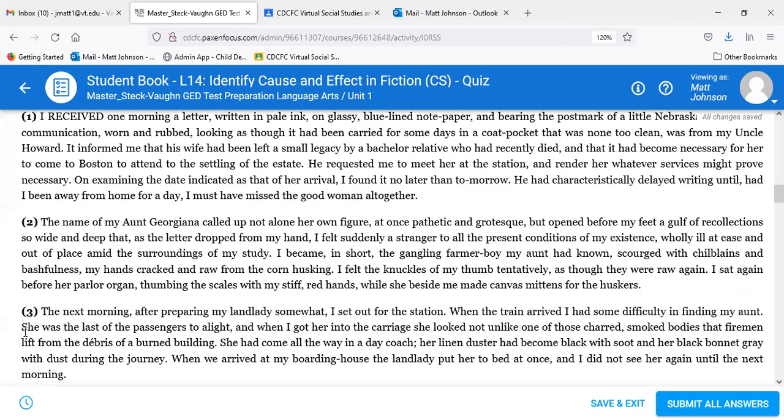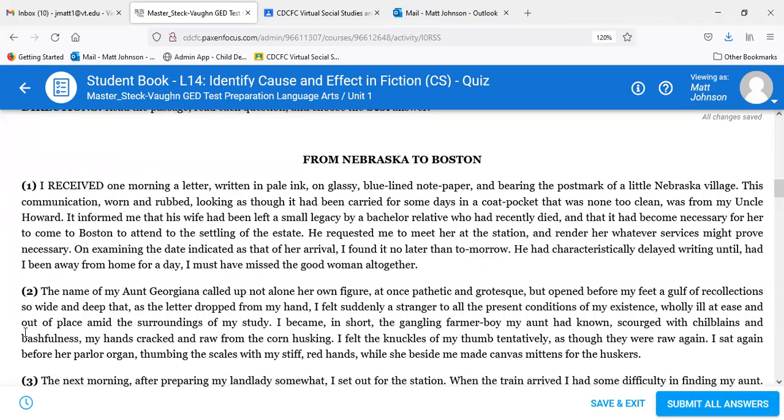All right. I'm stuck on chilblains. That's one on me. Actually, you know what? Right now, let's find out what chilblains means. Yeah. Painful itching, swelling on the skin, typically on a hand or foot, caused by poor circulation in the skin when exposed to cold. And you do not want to see the pictures.